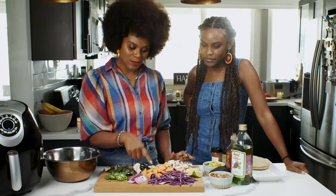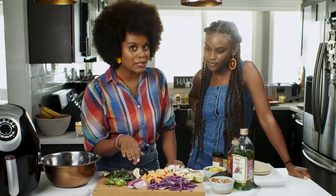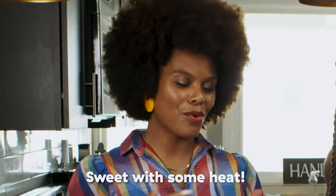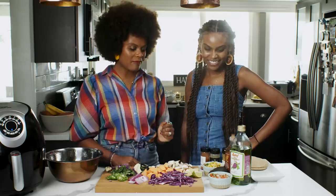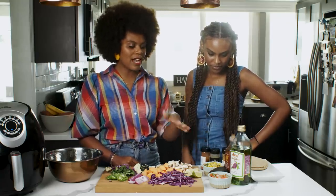So of course we got to have sweet potatoes, a little bit of mushroom, and some red — but it's purple — onion, a little cilantro, a little jalapeño, because I like a little sweet with some heat. And then of course some lime for a little splash of lime juice, avocado. We have some pico de gallo, some mango de gallo. But let's talk about the seasonings and how we get it right.